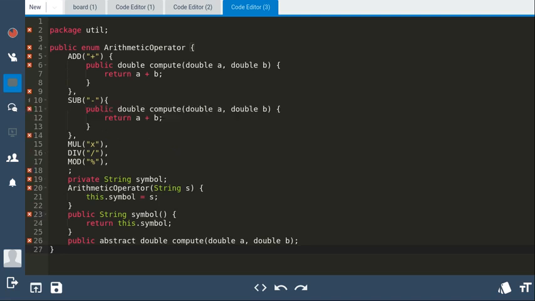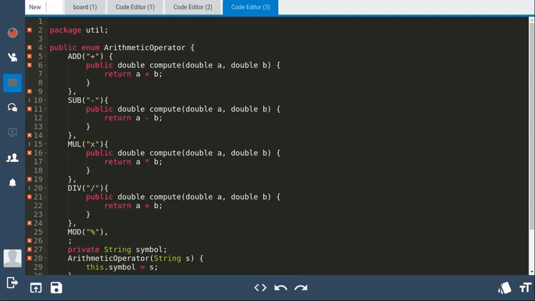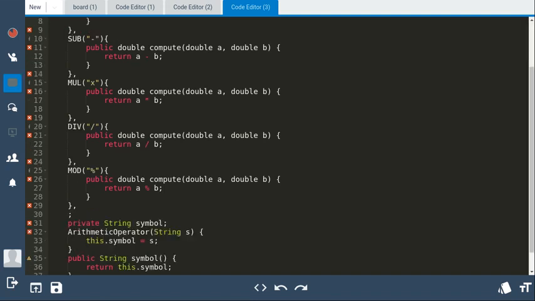I can override a method like this. That should be fine.